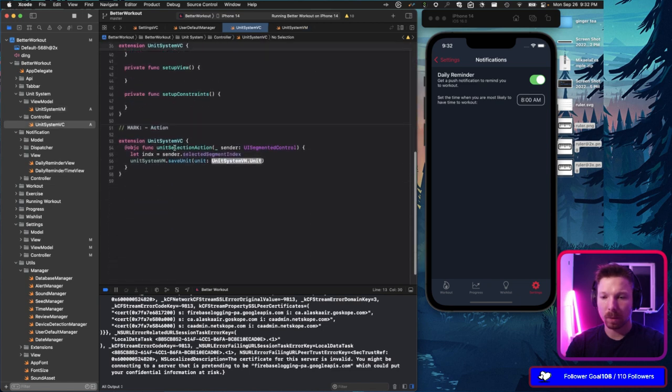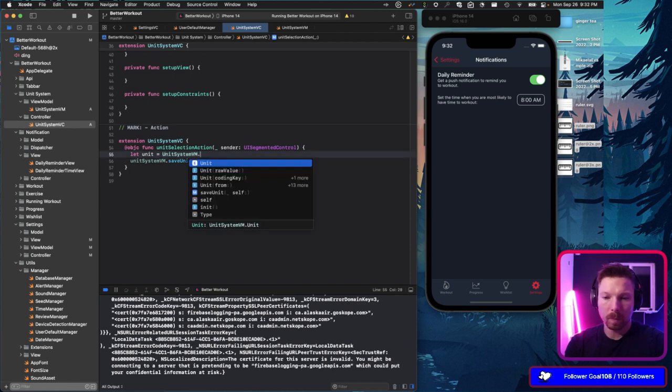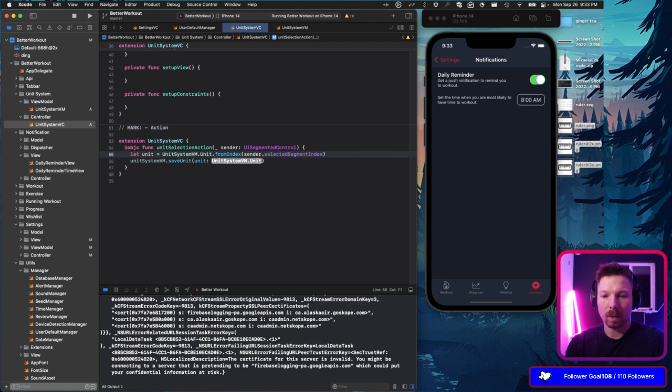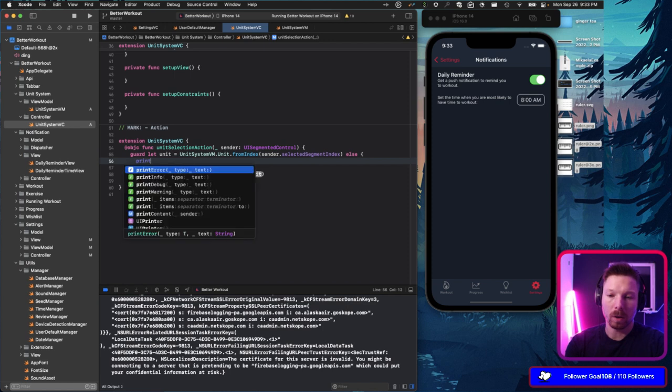And then down here we can say unit is equal to unit system VM, the type unit from index. That's going to generate our unit from index. We can say guard let else and handle whatever went wrong here.